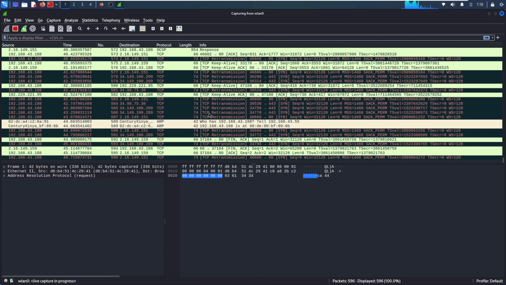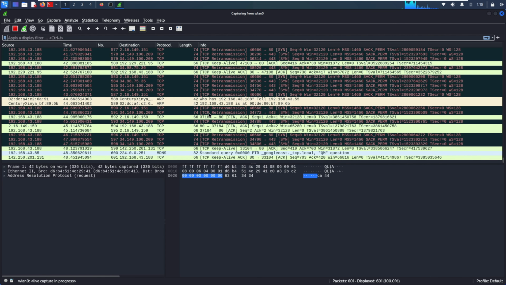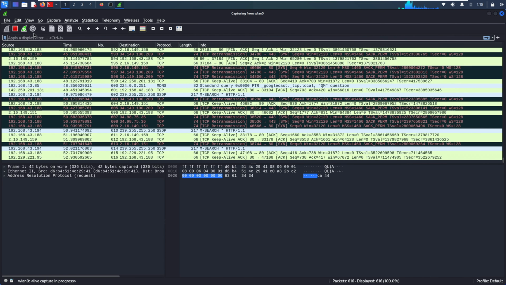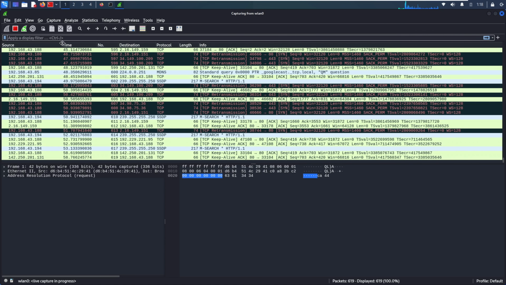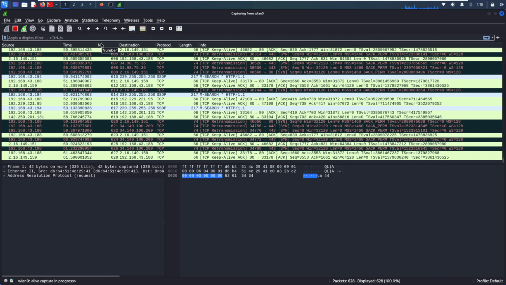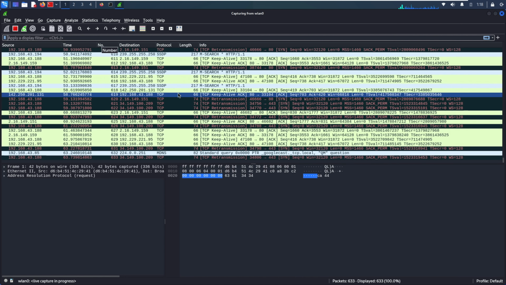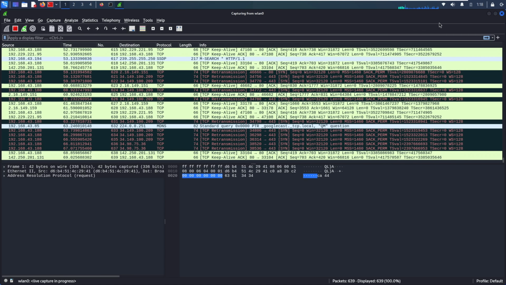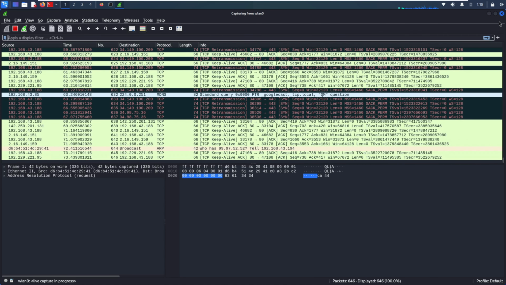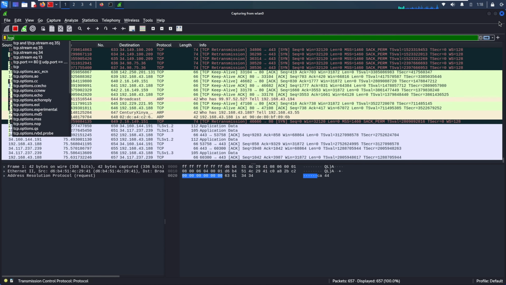Now, let's delve into the different filtering options available in Wireshark. We'll also explore how to create and use different profiles to enhance your packet analysis experience. In the world of Wireshark, filters play a crucial role in refining your packet analysis. They allow you to see precisely what you want to see and capture only the data that's relevant to your analysis, making your workflow more efficient.